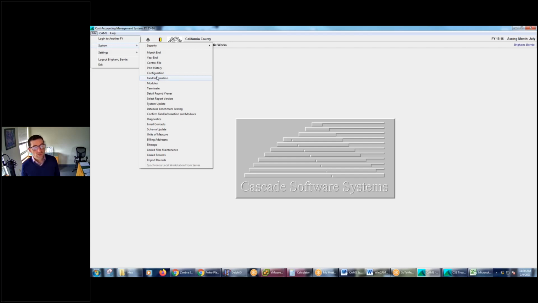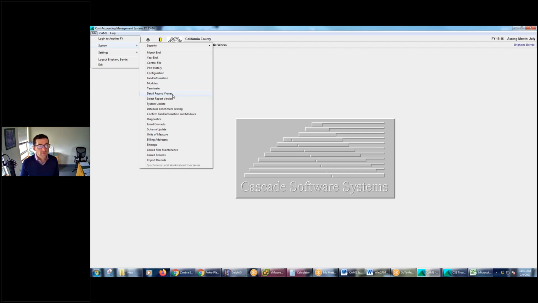Field information, that's the way that when we have a 32 byte or a 16 byte field in the database, and we want to mask it or shape it for you, right? So your budgets or your BARS numbers, if you're in Washington, are 32 bytes underneath, and then we set them. We have a setup, right? Like your fund and your department, or your base sub, or your account number. That is all contained in the field information. So that's a big table that controls all that.